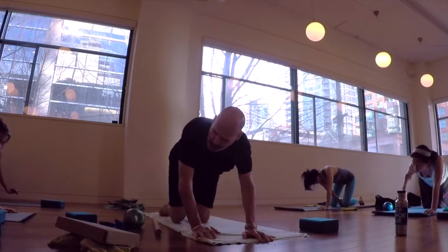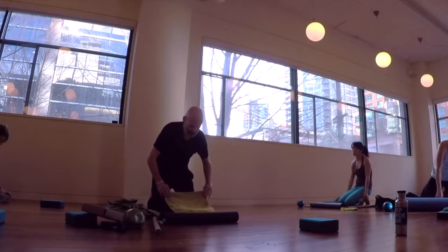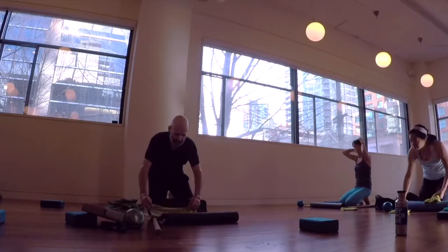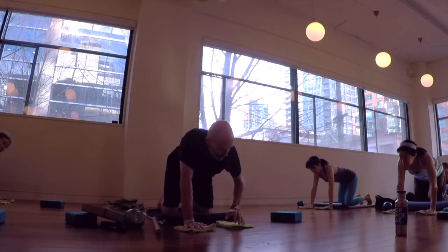Now pull it back. Get a hold of your washcloths. Now fold your washcloths up. Make sure you have the same texture on the outside. You need to get washcloths over there in that yellow bag. That's why I don't want you to get them wet. This makes this a whole lot harder. All right, have your knees come on top of your double up mat. So you get to choose how far you go on there.